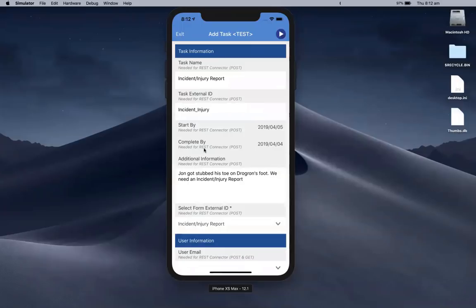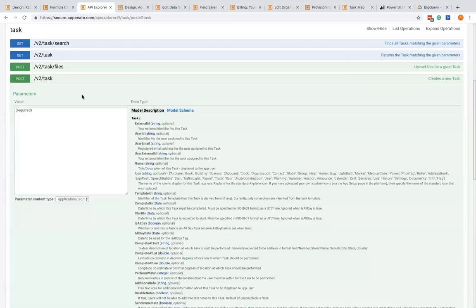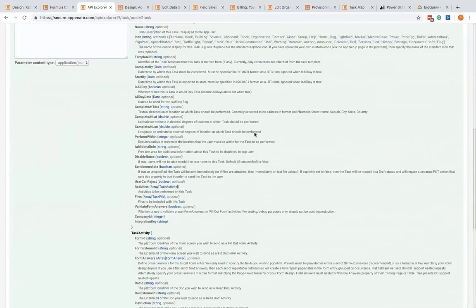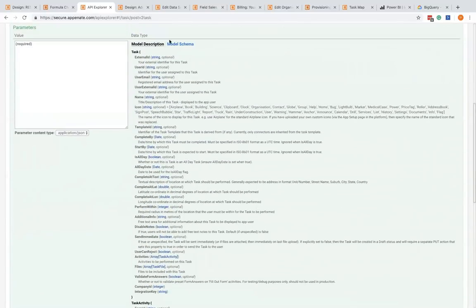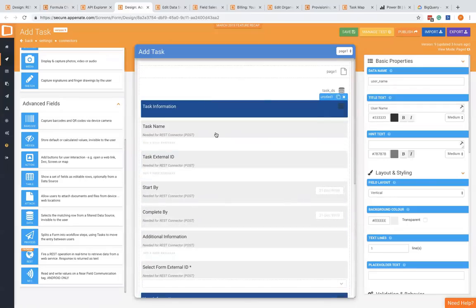So we've got a form here that we've created, and you can see it's got a bunch of data defaulting into it. If we head over to see what we're going to get up to here, the basic idea is that we're going to use our own App-Inate API to create a task. So we have this post task on our API Explorer, which you can go check out, and you can see it's got a whole ton of stuff that you can populate into the task. But probably more interesting is having a look at how we've achieved this within the actual form.